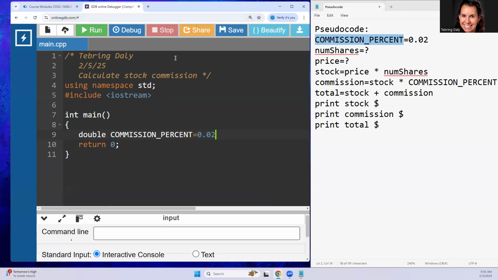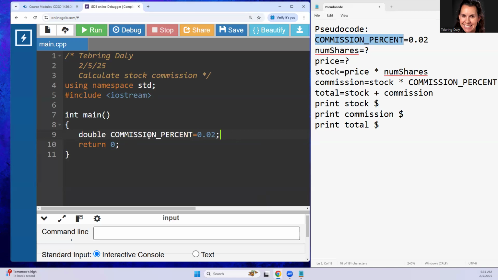And by the way, the 0 here is optional before the decimal point. You don't have to put it if you don't want to, but sometimes it makes it easier to read if you put it before the decimal, but it's not required. You can also put spaces before and after the equals if you like to. Some people like to have that spaced out if it makes it easier to read. And then make sure you put a semicolon at the end to say you're finished. So the statement, variable initialization, and put a semicolon.